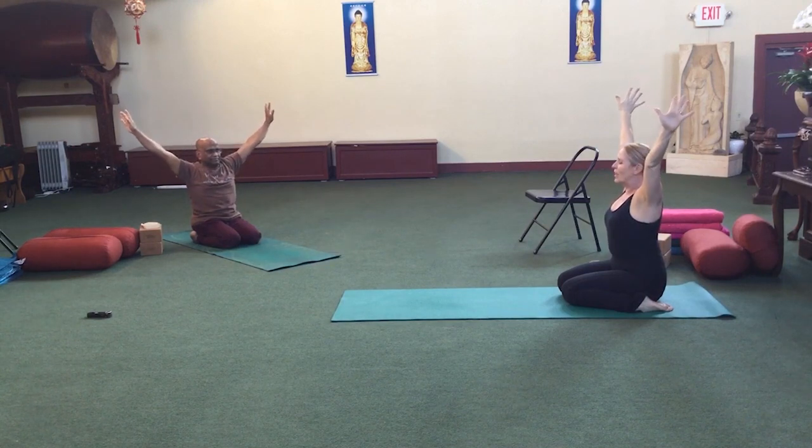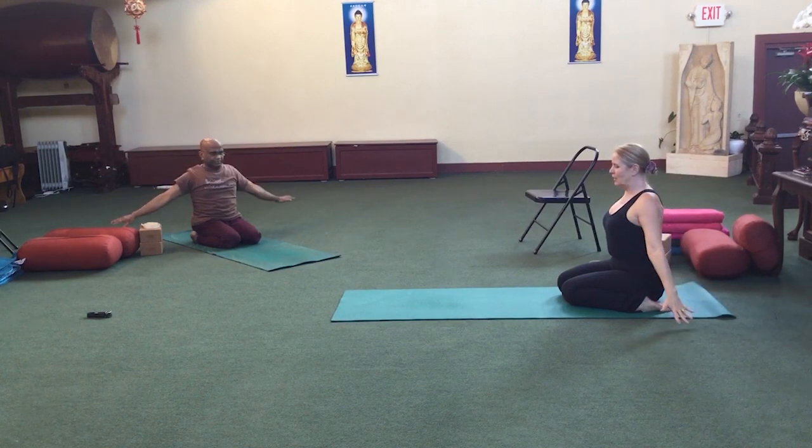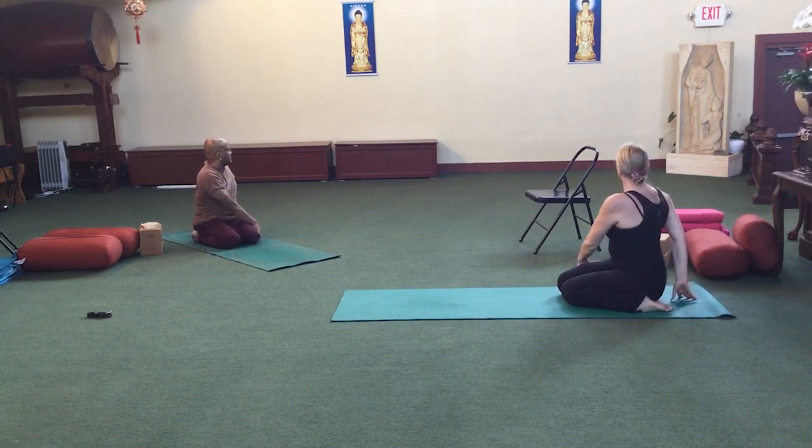Good. Feel as though you're opening your heart as you bring the hands all the way down and just barely touch the floor. Lift the armpit, chest. We'll take that right hand to the left leg, left hand behind. Lift and twist and turn.